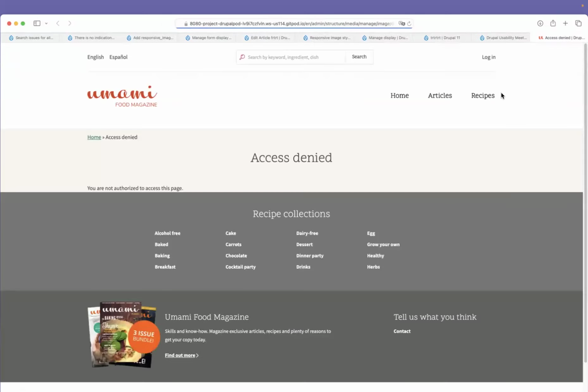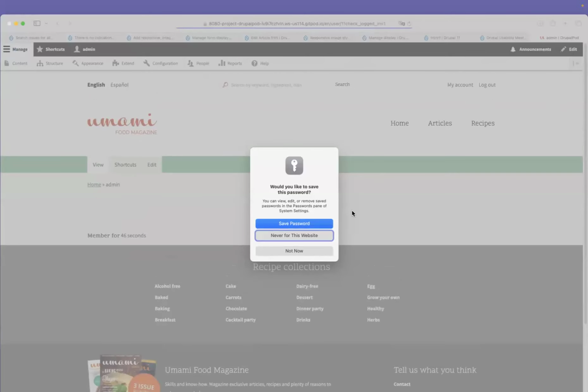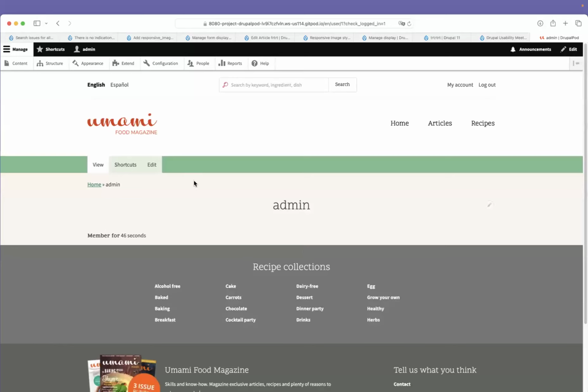Right. And I think if I'm understanding it correctly, maybe I'm missing something, but when we're using media, media is the one managing responsive image. Responsive image can be used across different entities. Yeah, and we can also add it directly, probably.